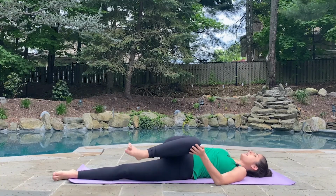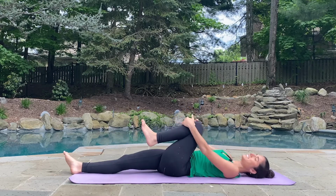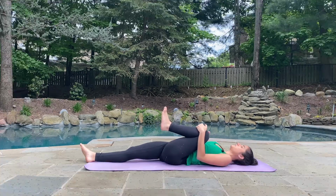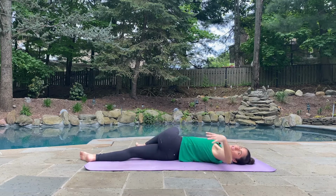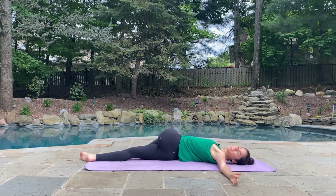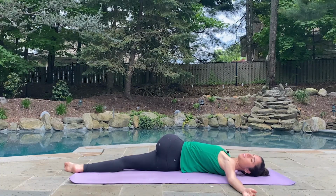And then switch sides, so straighten your right leg towards the mat, bend the left leg, give yourself a hug. Drop your left knee towards the right. Reach your arms out to a T, gaze towards the left, and if you went a little deeper, have your right hand gently on your leg. Breathe.